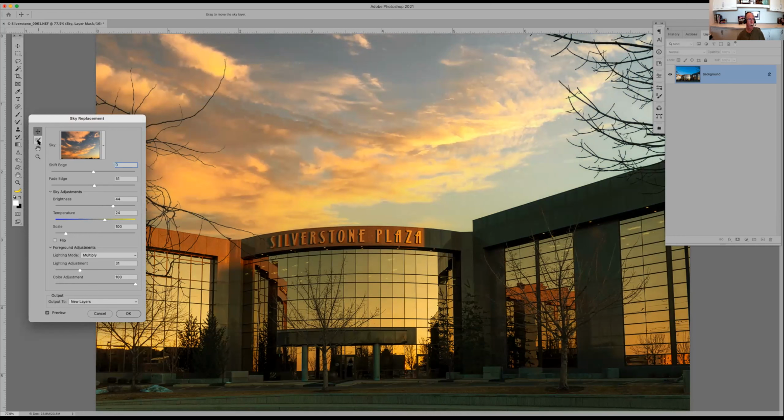You have your replacement tool. I forget what they call it, but if you want to take it away, you hold the Option or Alt key and you can see that it paints it away. It's not very bright, but you can do that. You can also do that on the buildings as well, I believe. Or you can paint it back by just painting with the regular plus. That's something you have to experiment with to see how it works. I'm not too good with that one yet.